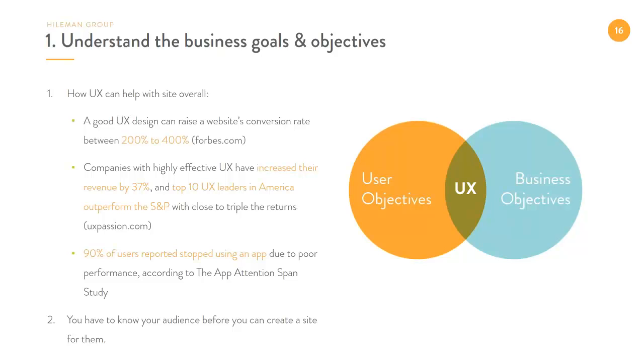So you have to know your audience before you can create a site for them. You have to know who you're creating that site for, and that's where the personas, which we talked about earlier, come into play. Knowing who those users are using your site. To have a great UX, you really need to know and talk to those users as well.